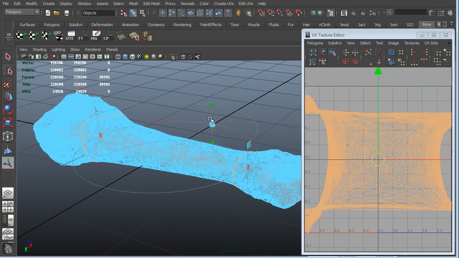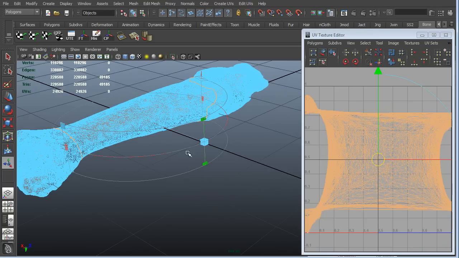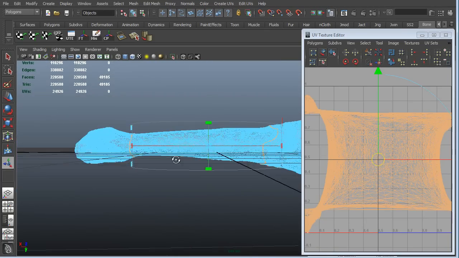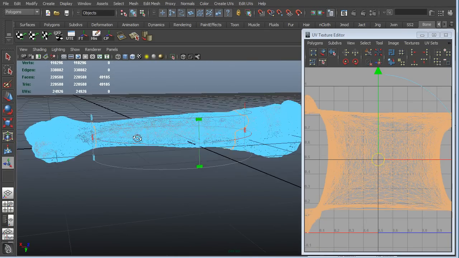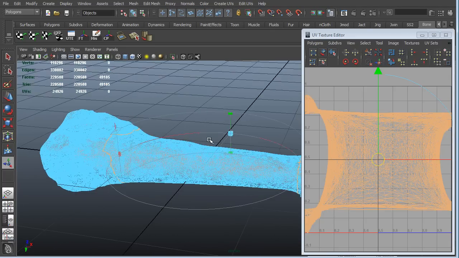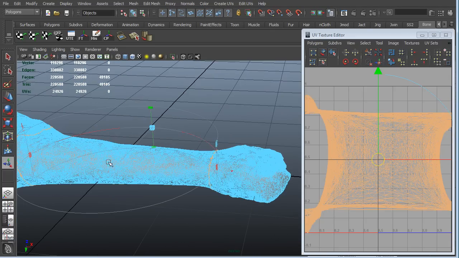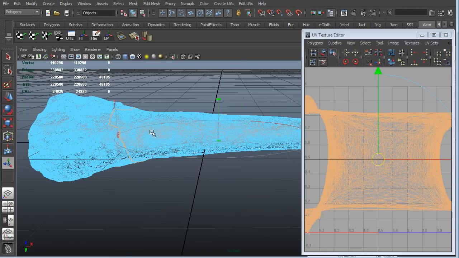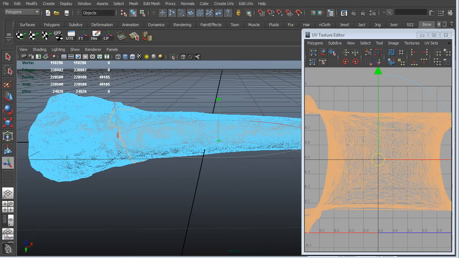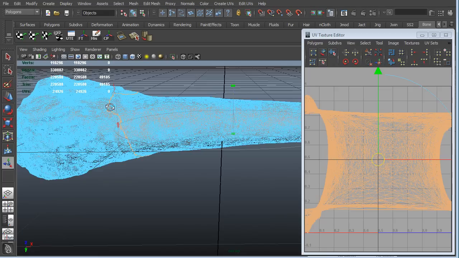Now as you can see, what this is doing is projecting a cylinder from this little cube here, from this direction, and then it's wrapping it around, but you can see it's wrapping it around the wrong direction. We want it along the x-axis. So you can do that in the options, so when you go to create cylindrical mapping you can usually change which axis you want, I think.